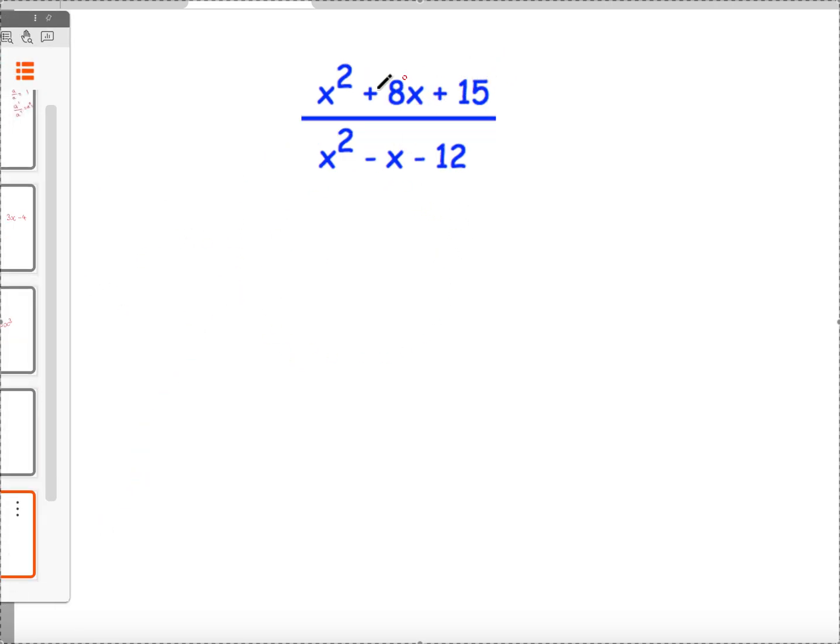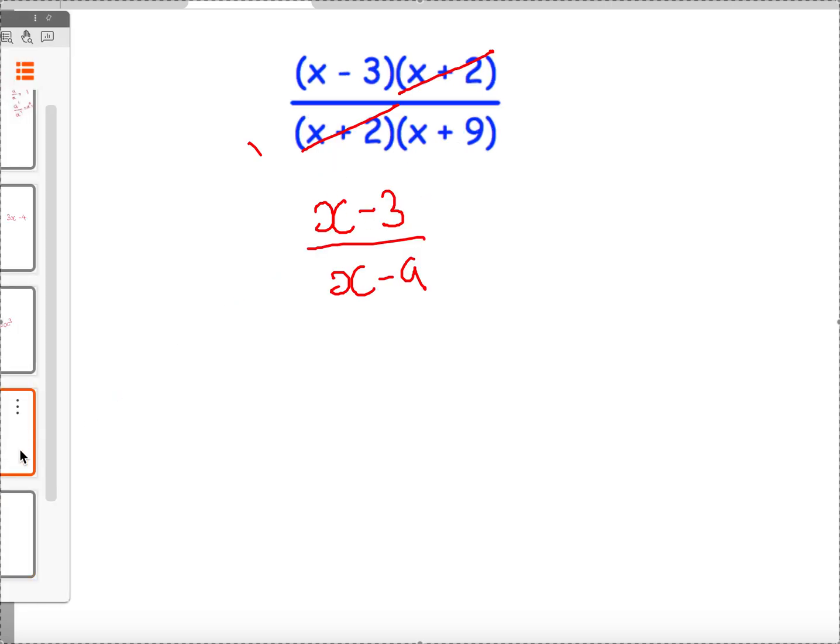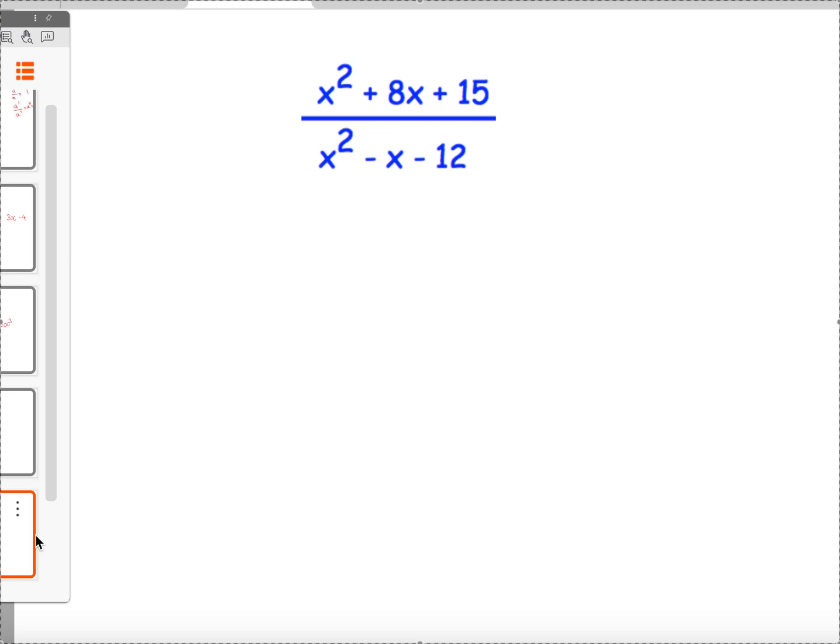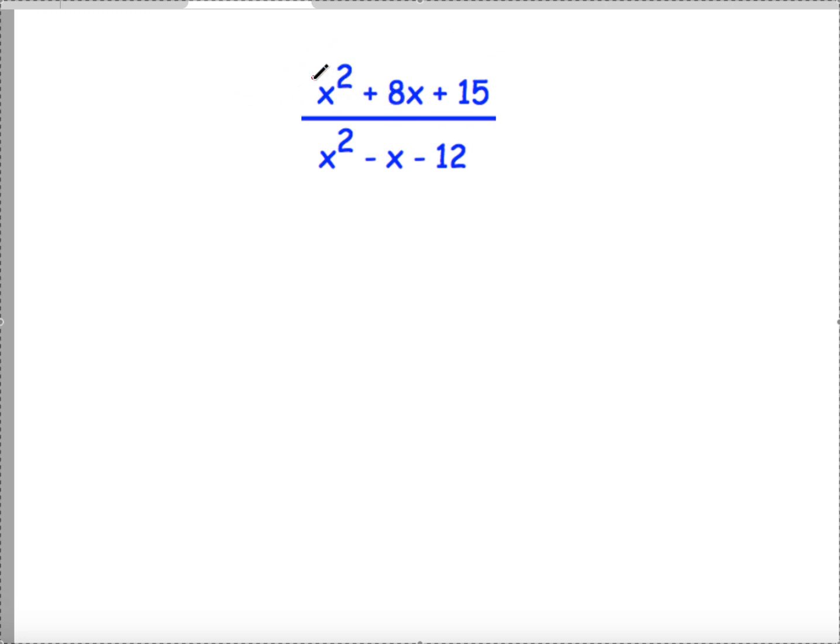Moving on up, have a look at this question now and think about how this question relates to this question. And hopefully you start thinking, okay, this is a factorized version of a quadratic, and this is a quadratic. If we're looking at these instantly, we've got to be thinking they are not going to cancel out. They're not going to change. So we need to change them in some way. And what we can do is factorize the top and bottom. So I'm going to do that for this one.